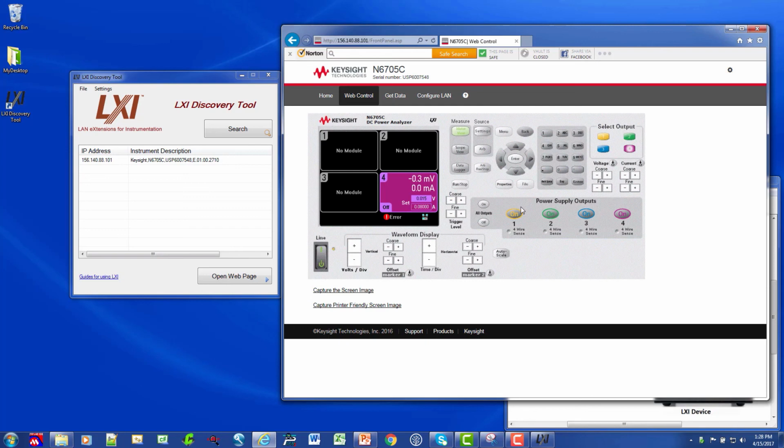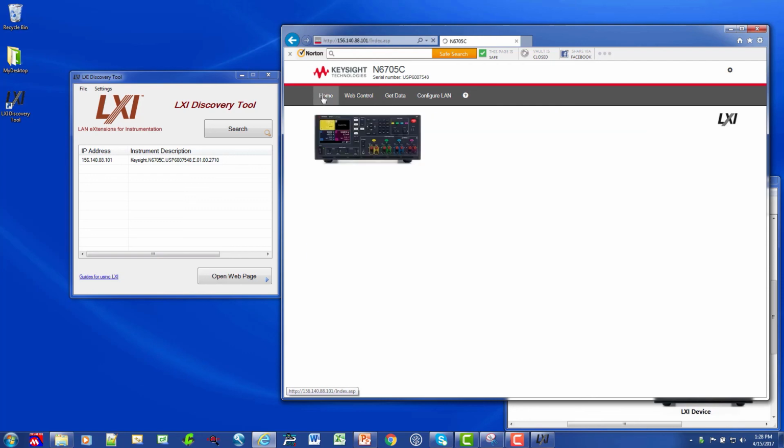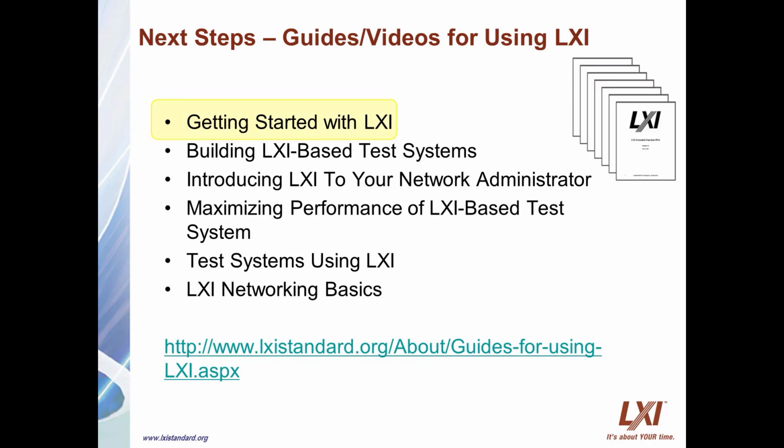So with this particular page, you can actually monitor and control the LXI device. And if you want to lock other people out and keep them from tampering with this device or changing its LAN configuration, there is an LXI web page password that can be set.